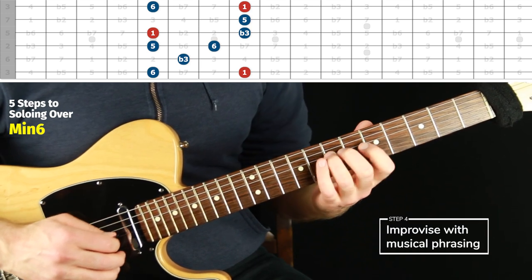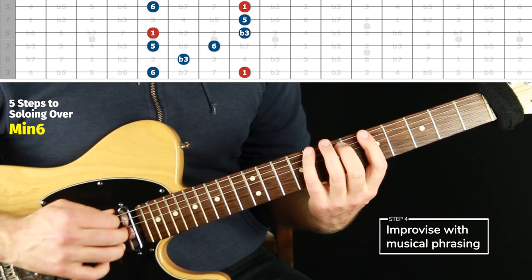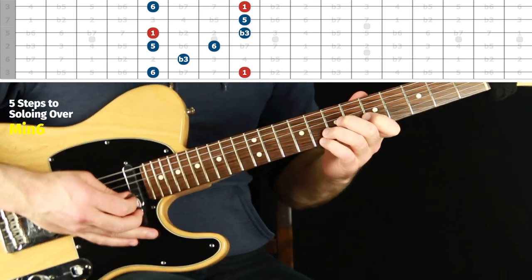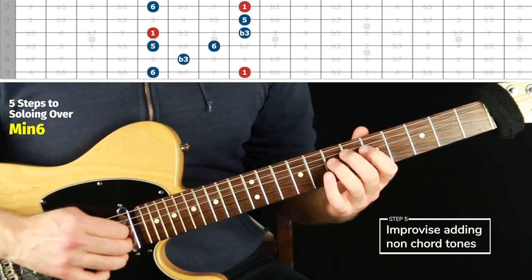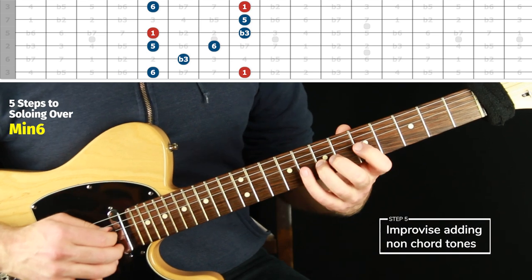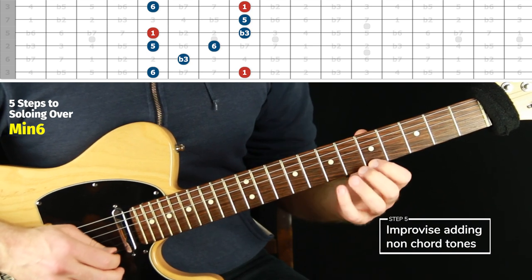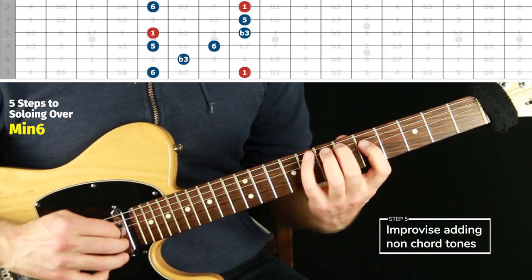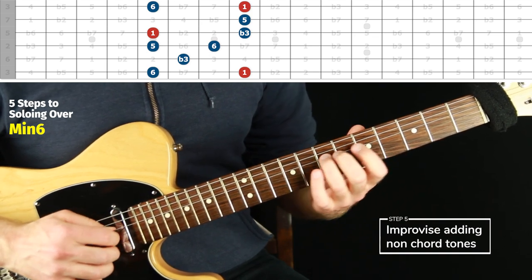Step four: try to do something melodic — an actual song-like melodic idea, something that feels lyrical. Lastly, improvise ideally with some kind of backing track. I recommend the app iReal Pro — it's a great one. Just play over any chord type and hear how it sounds, then start trying to see how other notes around it work. Notice I'm just being experimental, and once you find a few notes you like, get into the musical stuff.